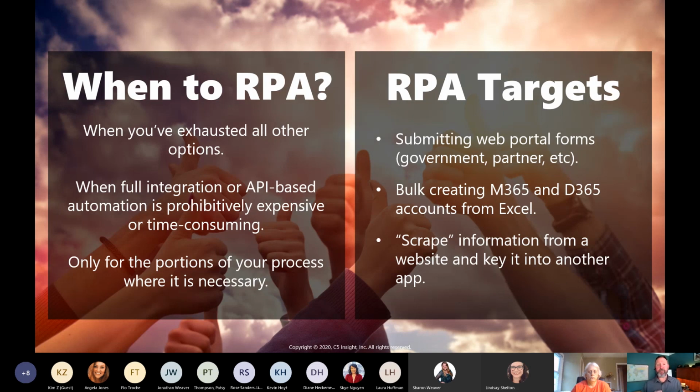Another one that someone shared with us is there are parts of the Microsoft 365 and Dynamics 365 administrative experience that aren't automated yet. So when you're bulk adding a bunch of users, sometimes there's still manual pieces of that process that you can't automate. But if you can put those users into Excel with the key attributes that you need to make sure you have, you can automatically start to create those users in Microsoft 365, give them the apps that they're supposed to have, give them access to certain things, go over to Dynamics 365, give them the security roles they're supposed to have, all without lifting a finger.